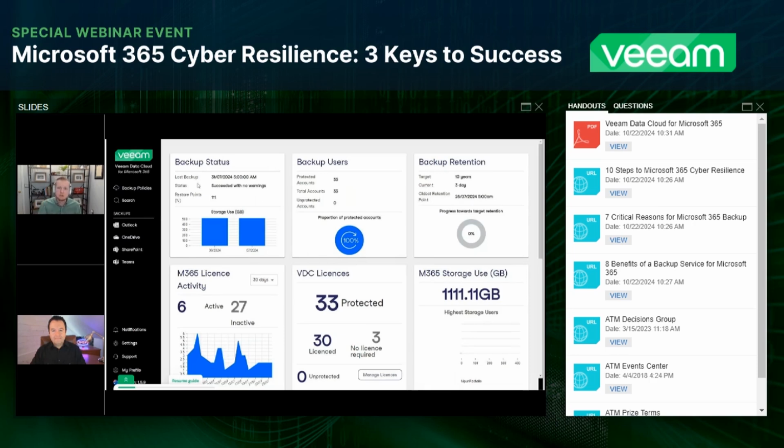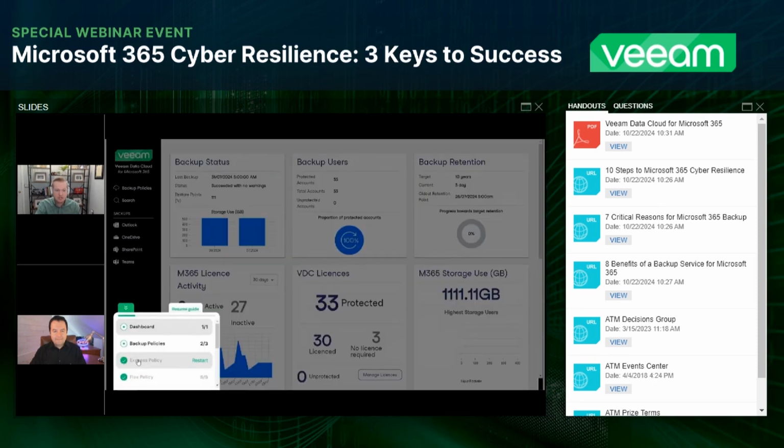You can take a look at your users, how many accounts are protected, how many users need to be licensed, how many don't require a license, what does my retention look like, what does my storage consumption by user look like, are there any really high storage consumption users I need to keep an eye on. So there's lots just on this dashboard alone that can help you start your day and know exactly what's going on, if there are any anomalies that you need to address quickly.